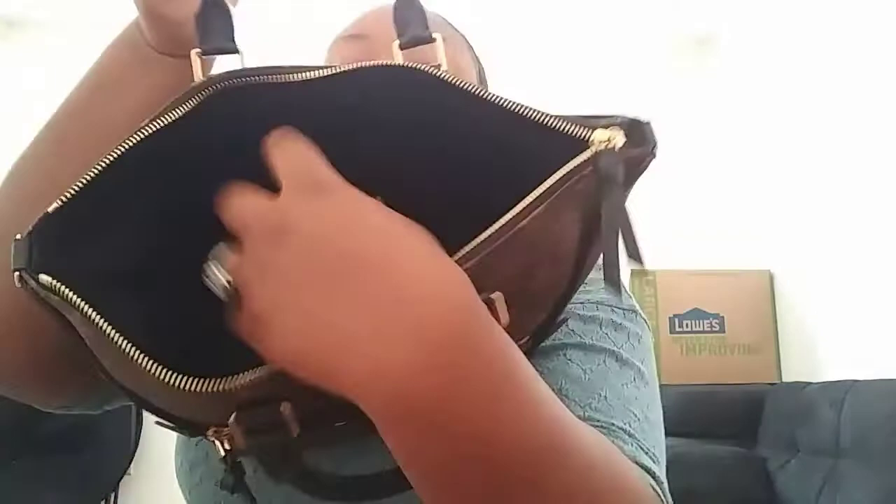The interior is pretty plain and simple. There's no D-ring. There are two pockets right here — one and two — and there's no other pockets or gadgets in here, just those two mini pockets. I don't really use those. I feel like my phone is too big for those pockets. I guess it's good for just small things like maybe a chapstick or something to grab and go.